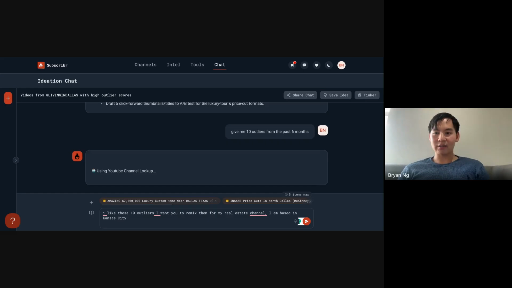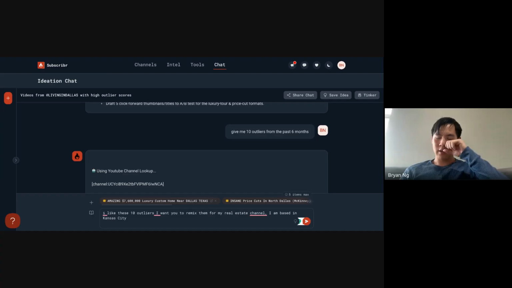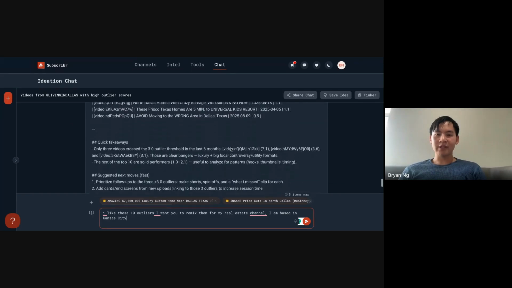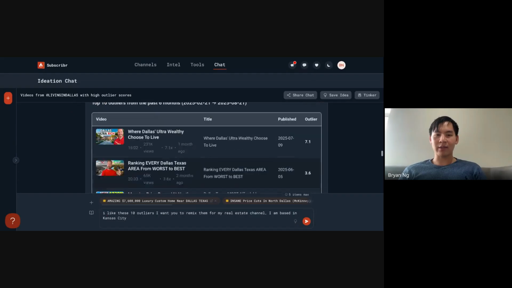I'm not seeing how to get numbers. You should, yeah, it's the vidIQ extension or the 1 of 10 extension, or the view stats extension. All of those are good tools to use. But you can see here, it's just formatting this, and then let's see what it comes up with.